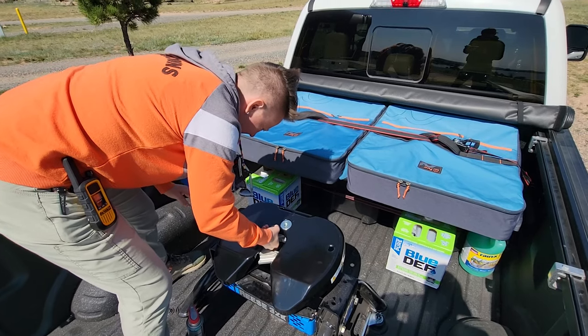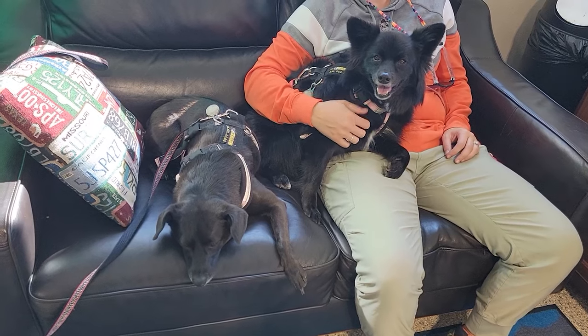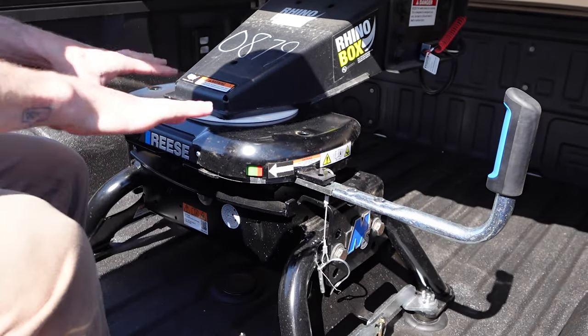People need a shower and clean clothes around here. Blue Compass is doing everything within their power — yesterday they ordered the replacement parts from Reese. Reese has been a nightmare to work with; I have nothing but negative things to say about them. But Blue Compass — a Camping World — has been so nice. They could order the replacement head for the hitch and have it here by today. So the reality is that our hitch has never performed properly. Even that first day with Adam, he had to jam it in once we hitched. We tried everything — lubrication, height adjustments — and I've been on the phone multiple times with Reese, who basically said we weren't lubing it enough. But there's zero percent chance it's user error at this point.